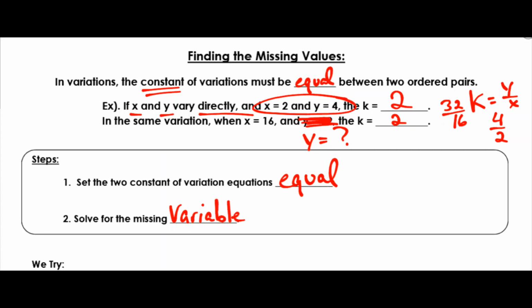This is actually not how I naturally do it. Once you get some practice with this, you just start thinking about what is the k between those numbers that you're given. For a direct or inverse variation, you start seeing the k right away, because it's really not that hard to find. You just divide y by x, or you just multiply y by x. So you start thinking about it quicker than having to set up this whole proportion or equation with a missing variable. You start seeing it right away, and then you just plug it into the other equation with the x or y that you're given. I'm going to actually show it both ways.